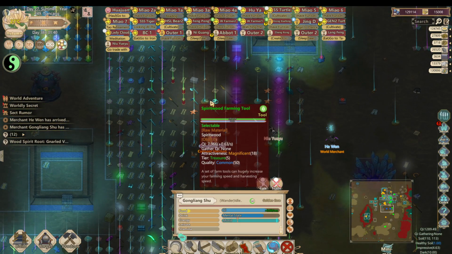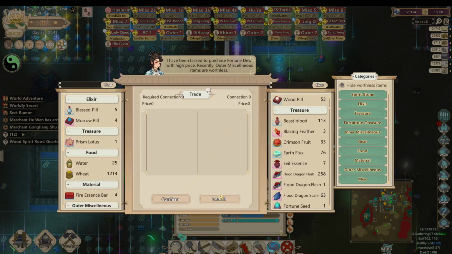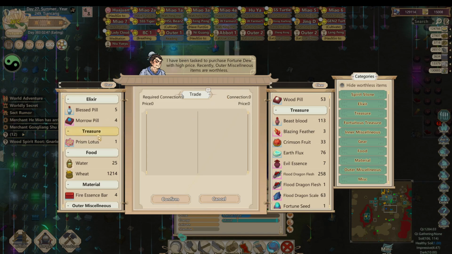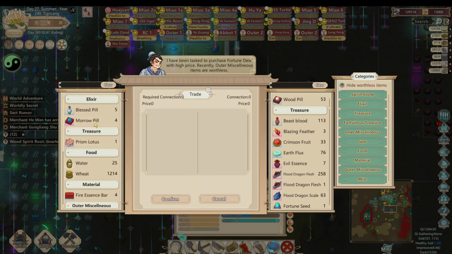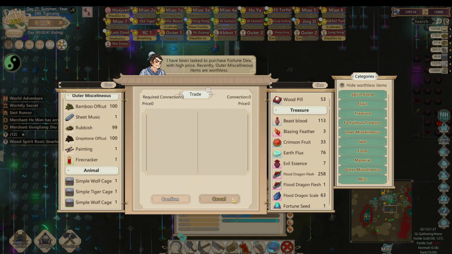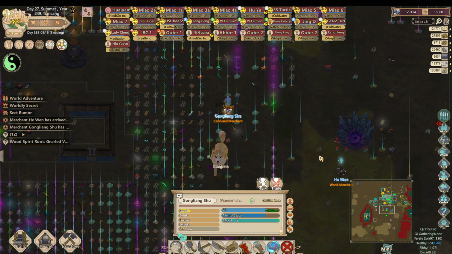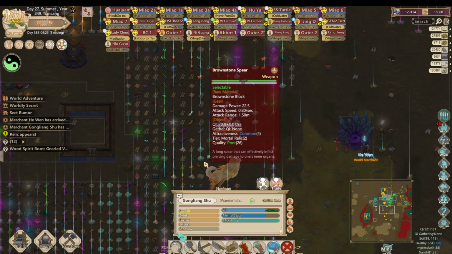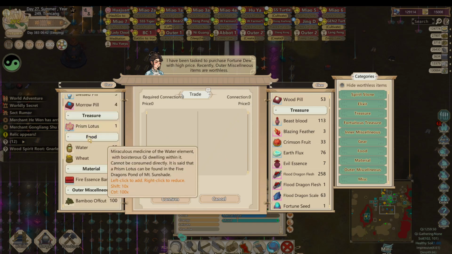Now this other merchant. Outer misc items. Oh, this is the guy that I just traded. So let's try He Yi. What? Okay, so I clicked He Yi and they have the moral pill and they want the fortune dew, and other misc items are worthless. And now if I do Gonglian Shu, let's see. Okay, my disciple doesn't even want to trade them. Gonglian Shu has the same exact settings.